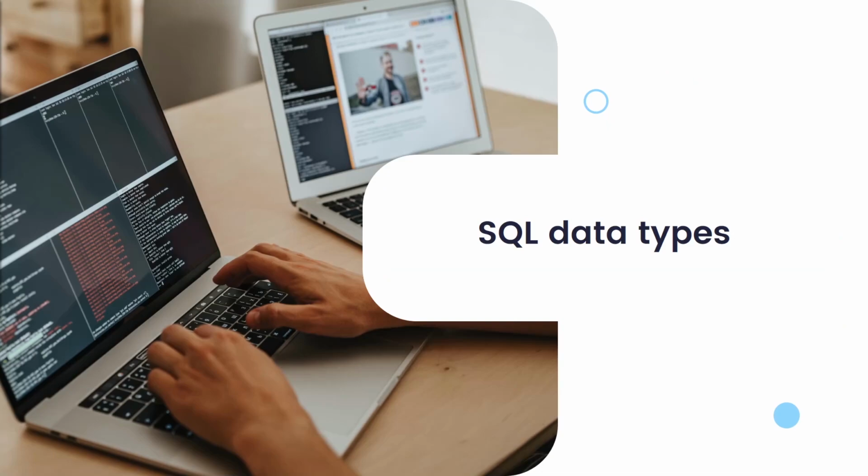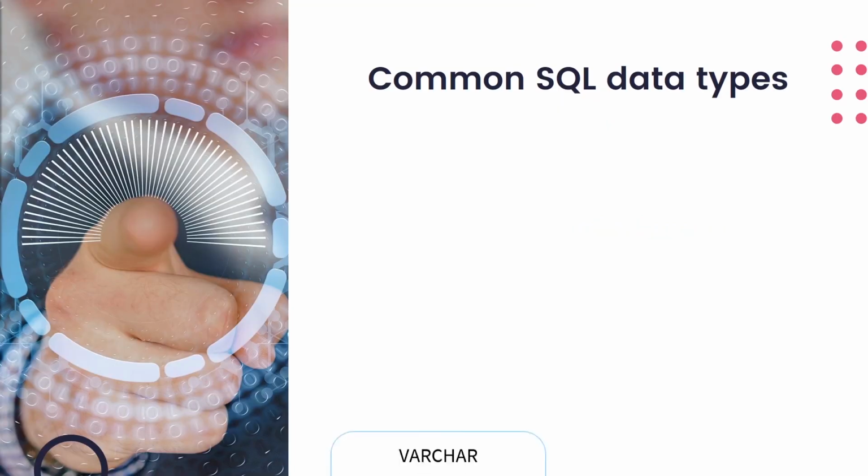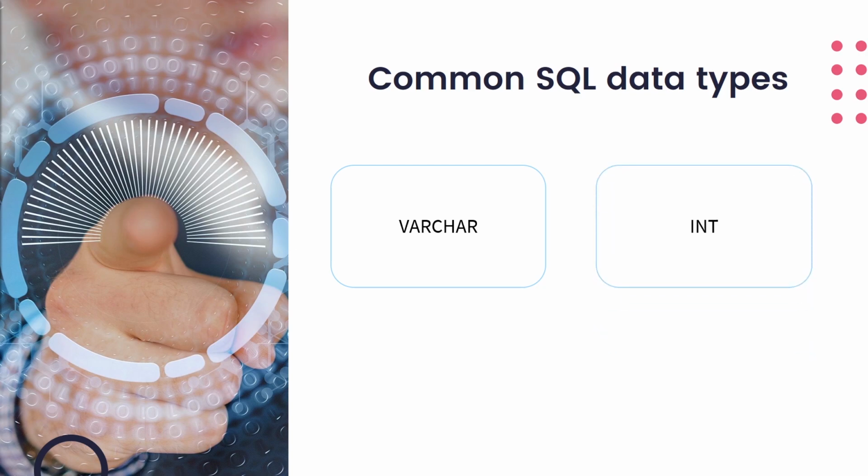Wonderful. Now, what about SQL data types? Well, there are common SQL data types that we'll often use when creating a database. This includes things such as varchar, which is essentially a string of characters. We also have int, which refers to integers or whole numbers. We can also add decimal numbers to our database, and this varies from an integer in that these kinds of numbers have decimal points. And then lastly, we often work with the date data type.